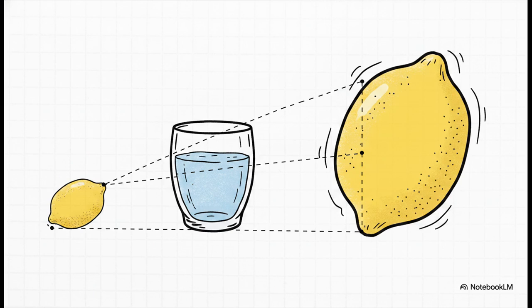Magnification is just the image height divided by the object height. But mathematically, that's also equal to the image distance divided by the object distance. Because the curved water glass pushes the virtual image of the lemon so far away, the math basically demands that the image gets way taller too. It's just geometry at work.